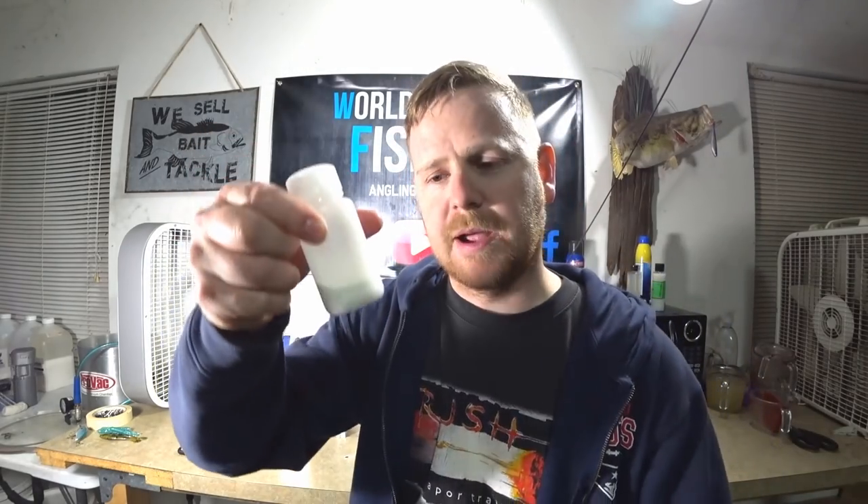Let's get right to it. Tonight we're gonna do one of the most common and fun novelty ideas: glow-in-the-dark baits, UV baits — baits that you can charge with a light and they will glow underwater. I actually just made a few earlier to see what it's like before filming, and here's a picture of a glow-in-the-dark hand-pour swim bait. That's what we're gonna be doing.